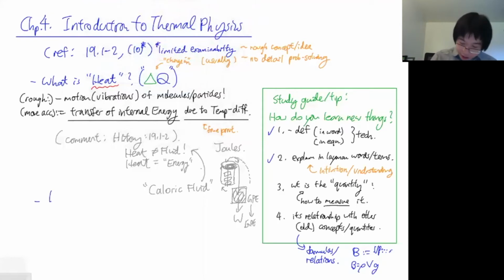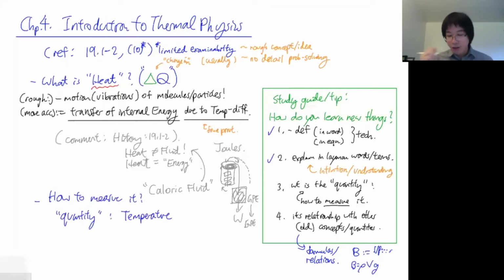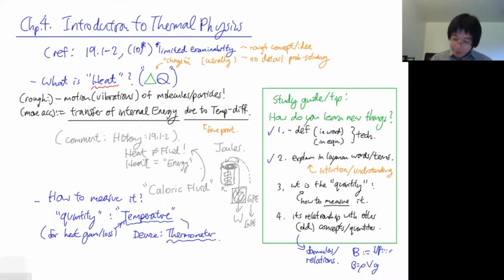And how to measure it? Well, you need a quantity. So the quantity for heat is you measure temperature. Technically, it's the quantity of a heat, but heat gain or heat loss is in terms of this idea called temperature. Notice we haven't seen this. This is a new idea in terms of the physics sequence. I know you know what temperature is, but in terms of this, right? And the device that we need to use is a thermometer to measure temperature.